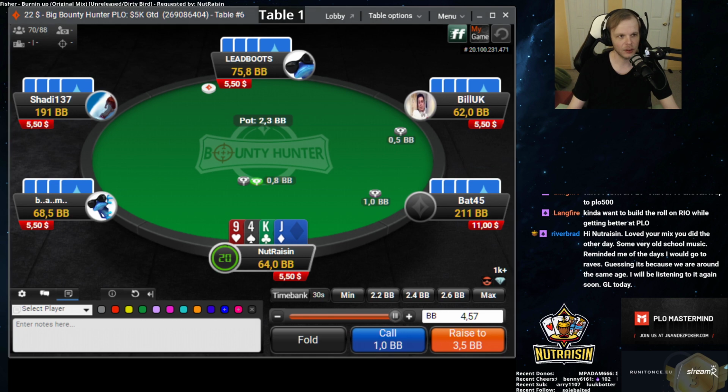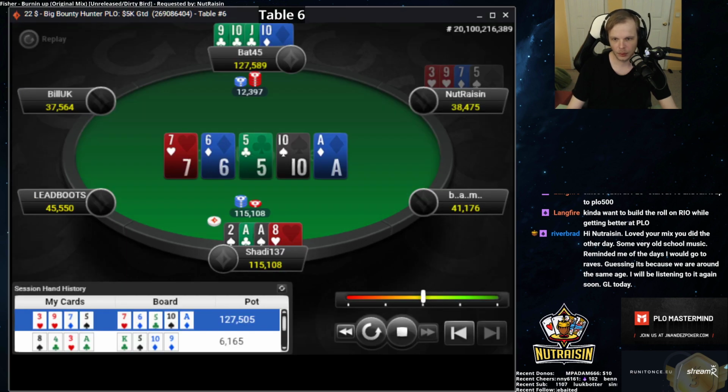We turned a set, lost to 2. What did the other guy have? Hang on. We turned a set, and this guy, jeez, caught him with just aces. Wow. Even more wow got there on the river. Sheesh.